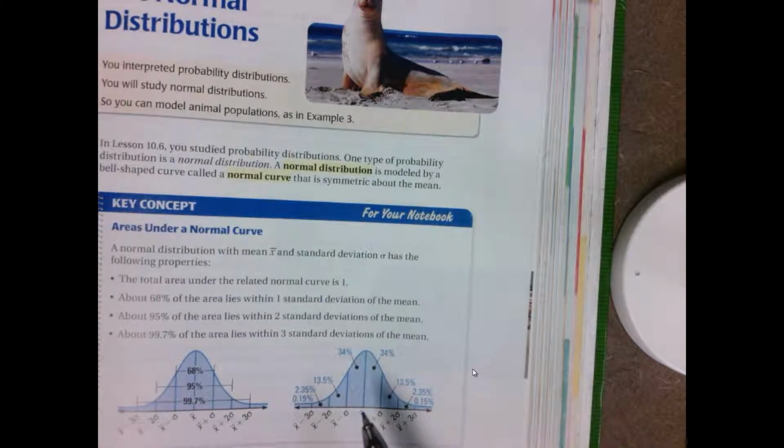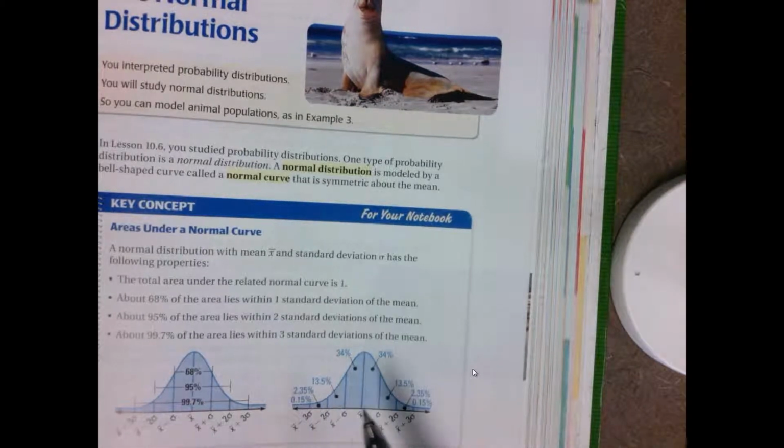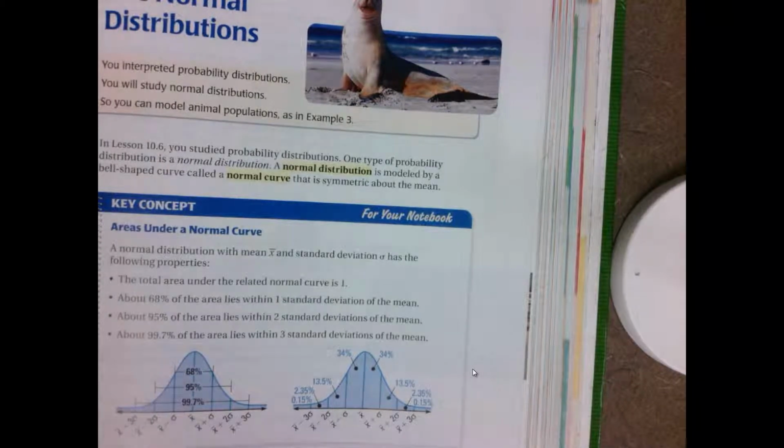Right in the middle is our average, and there's a huge chunk of people, 68% of people, who are pretty close to the average, or pretty close to the normal. And as you get out to where you're really pretty far from normal, there's a very small percentage, only 0.15%, that's more than 3 standard deviations away from the mean. And it's balanced, it's uniform on both sides.